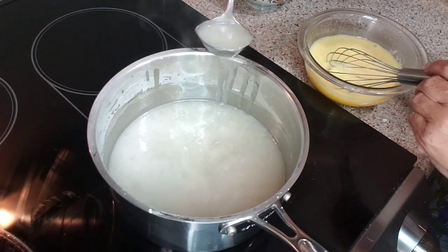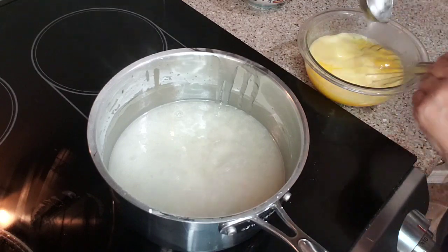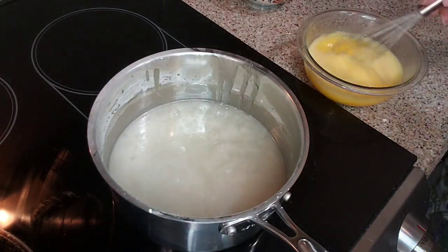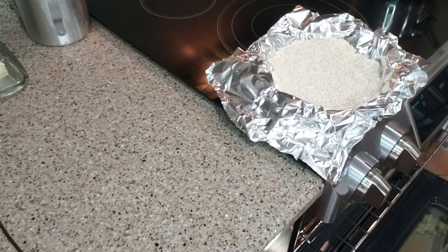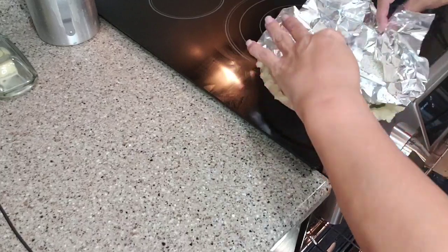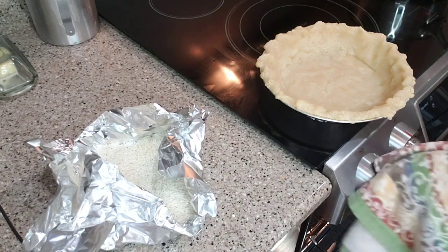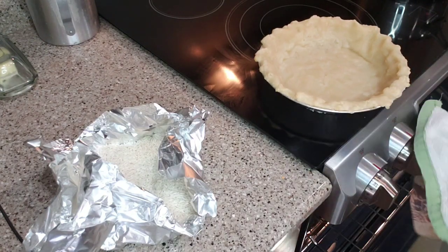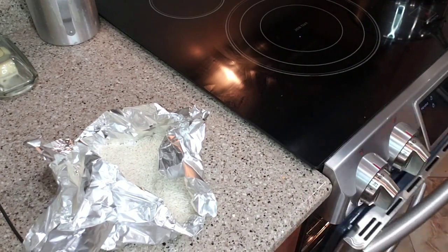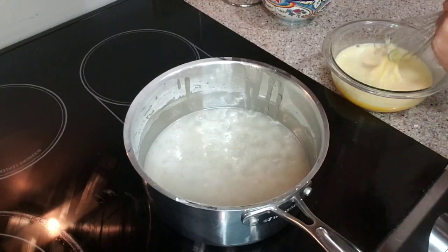One more, and then I'll finish up. Oh. Sometimes it happens like that. Alexa, cancel. Pie's done. Okay. This is going to go back in the oven to get that part cooked. Alexa, set the timer for 20 minutes. 20 minutes. And back to this.